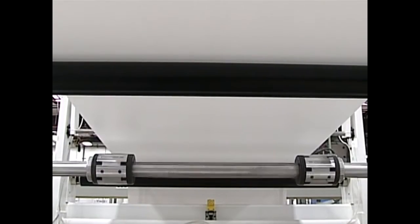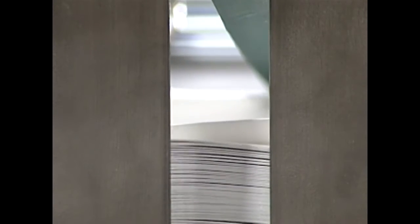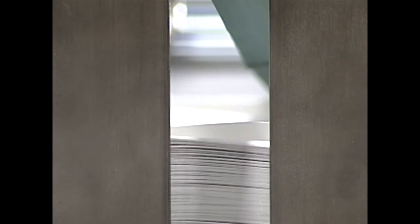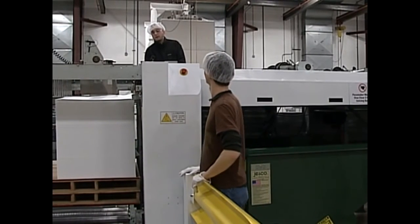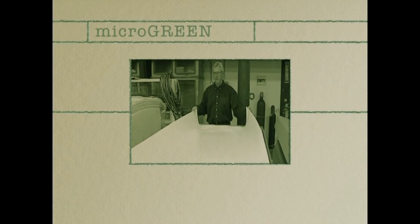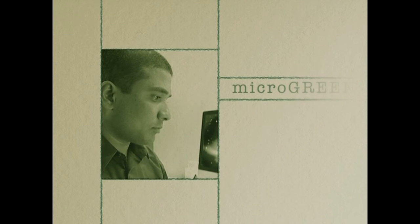The aspect of funding R&D to get some benefit out of it in form of technology is important, but the greatest benefit, which is unsaid in the commercial world at least, is the employee development that we get out of it. We get really highly trained, very smart young people with unconstrained minds ready to hit the ground running when we hire them into MicroGREEN. But if graduates can't find a job at MicroGREEN, they can always take a page from Krishna's book and create their own.